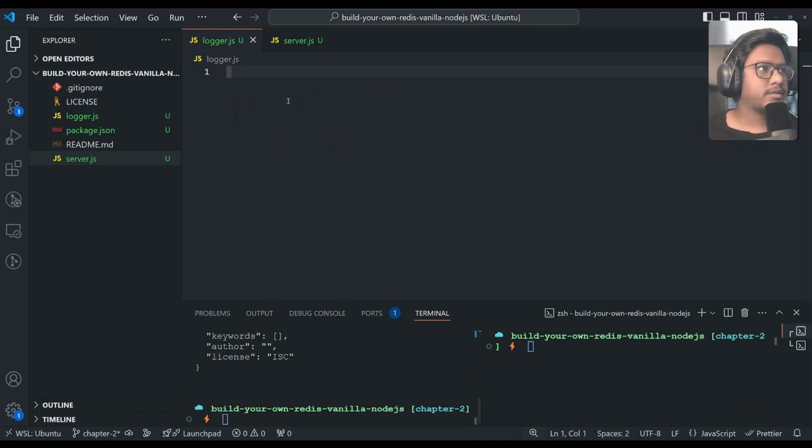We'll begin with first filtering out all the actual debug namespaces required. Namespaces as in the modules like server, if you want to have any logs on the server side, or if you want to have any logs on the DB level persistence side, or any of the modules, right?